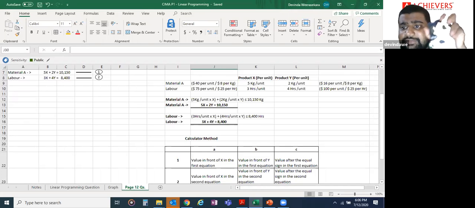If you have to solve simultaneous equations at the exam, you need to know the calculator method, guys. Don't waste time doing the manual method. So write it down. Here, there is a button called mode at the top. Press mode once, twice, and 3 times. When you press mode 3 times, do you get something called EQN?